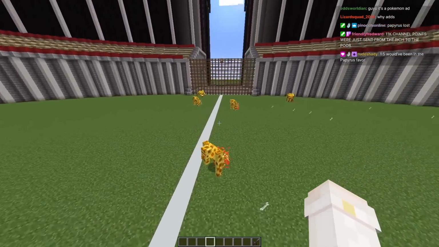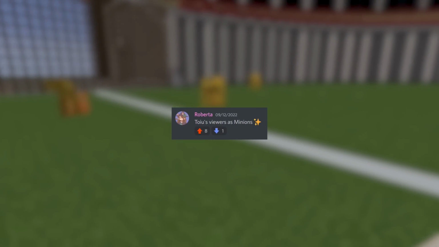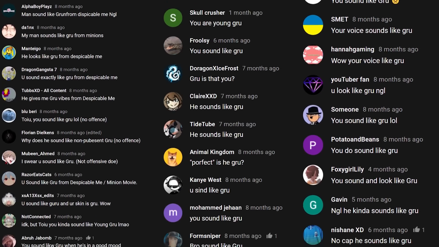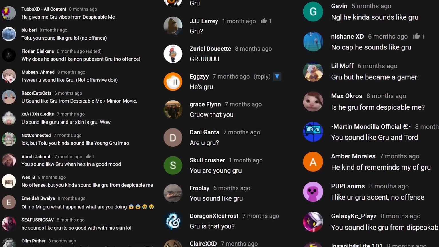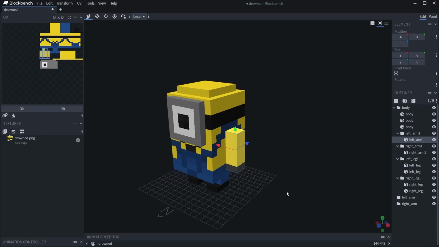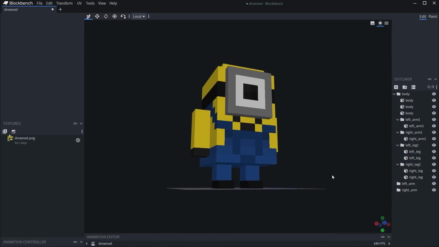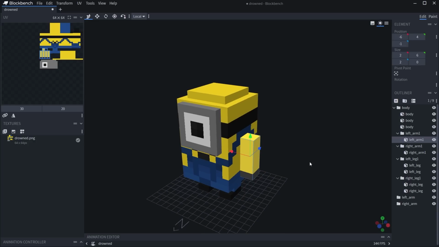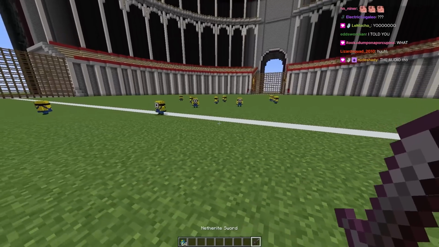So first off, we have Toiu's viewers as minions. That's nice. We are doing that. I do like that this kind of implies that I am Gru from Despicable Me, but at this point I will take it. And well, I'll be honest, there's not much I have to do here. We already kind of have a minion model from another episode. He's looking pretty good already. We're gonna add a couple of interesting powers to him, and that'll be it. Let's throw him in the game.